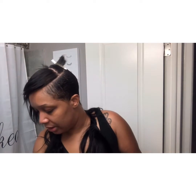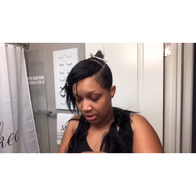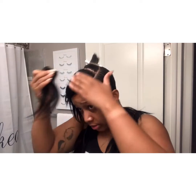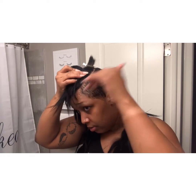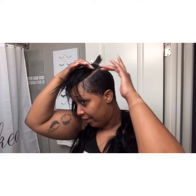I think I'm going to like this style because once I cut my bang off, honestly, I feel like my pixie was still super easy to manage and all of that was still really nice. It just doesn't have that same look when it has a full bang to me. For me, how I feel about mine, not everyone else's. I don't want anybody to ever feel like I'm talking about their pixie or their cut or however they have it. If I say I don't like it, I don't necessarily mean it's for everyone. Most of the time I'm talking about how I prefer it on myself.